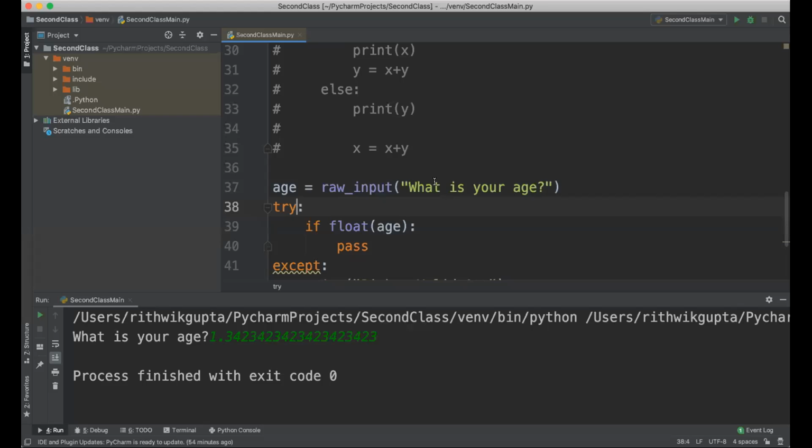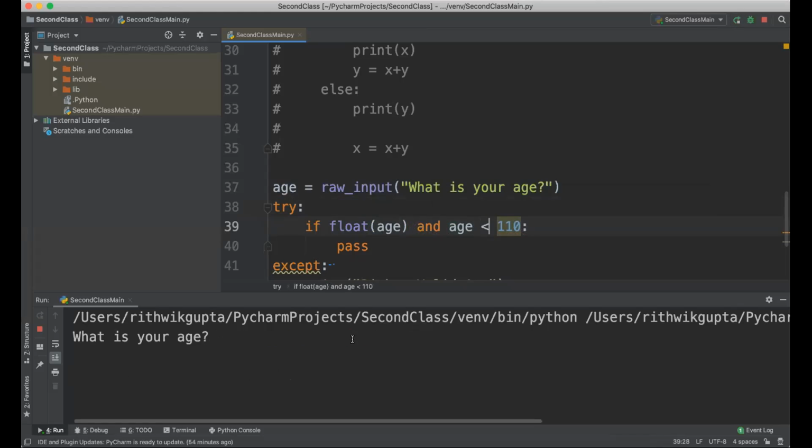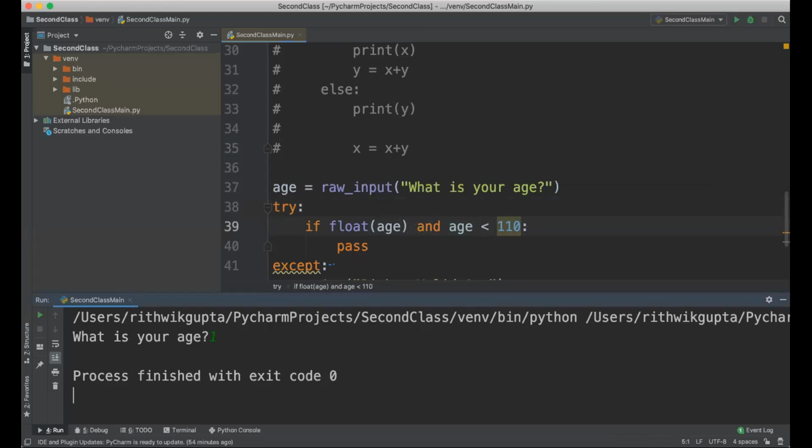What was your if statement? Before it was if int age, and now I added and age greater than 110 colon. Oh yeah, you have to put less than, because greater than. Even with less than, it doesn't work. Wait, for me it works. One second, let me try.